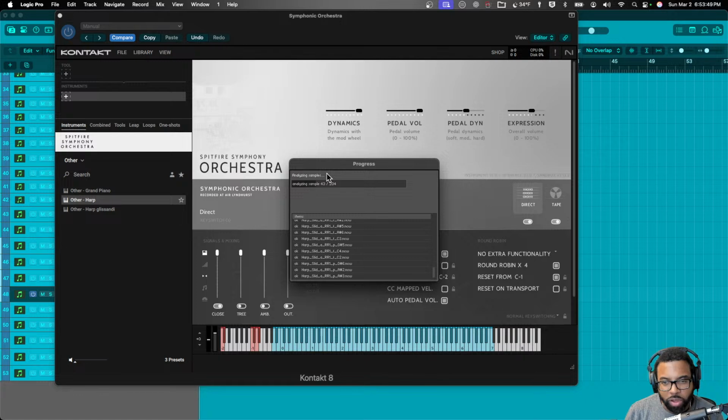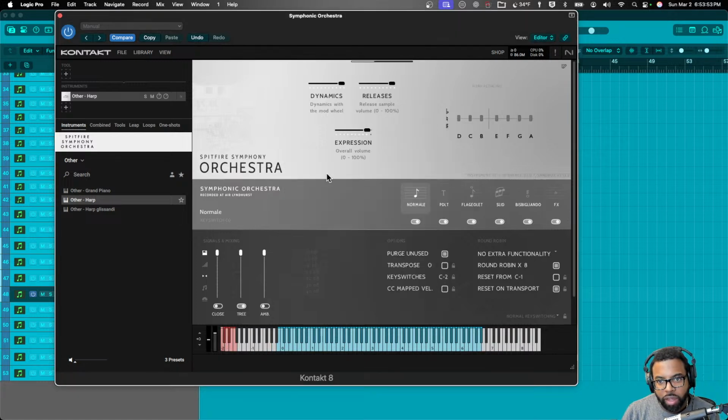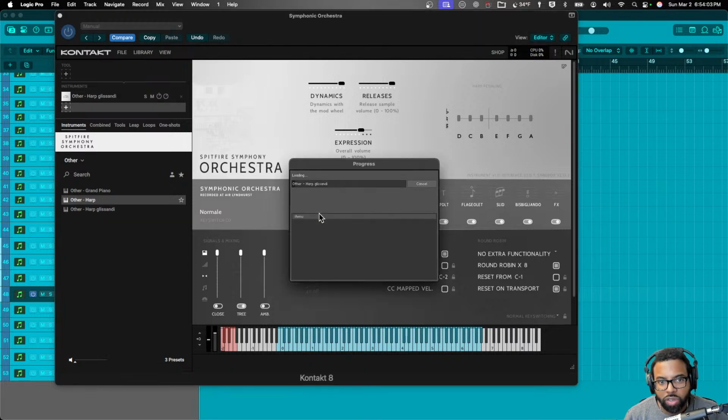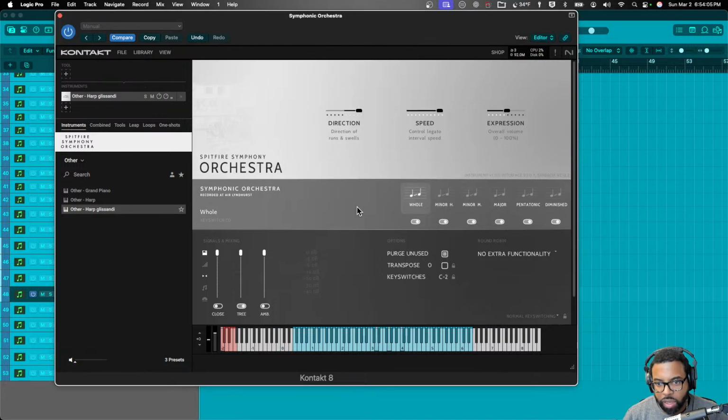I played a harp earlier. Let's see how this. What's happening? About to say, don't do too many of those. I think it sounds like the harp I just played. Then we have the glissandi, which also isn't loading up. Now those, I like those. Let's get out of here.